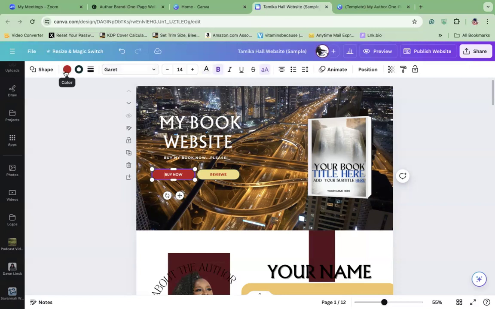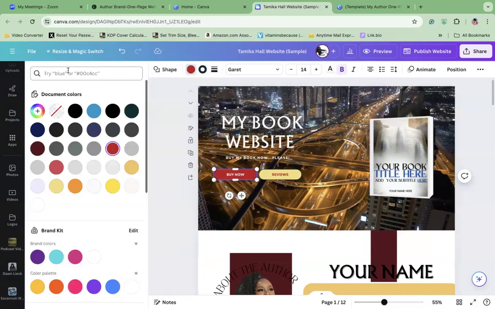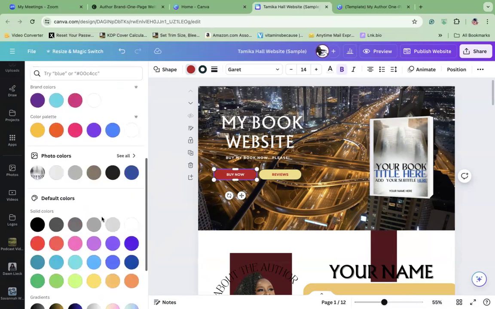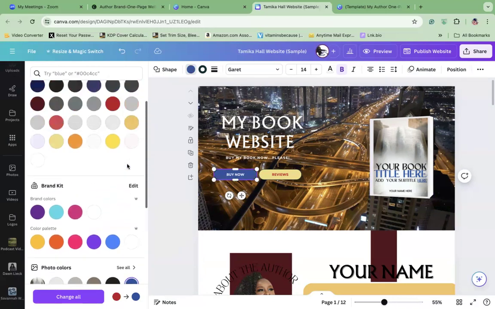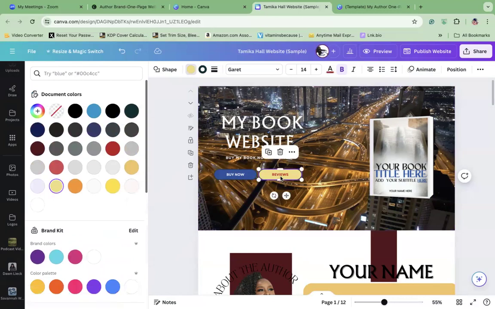Let's just go from left to right. Let's change the color of the button. So if you click that color, again, for me, I always kind of start with my photo colors because it's already done the work for me to lift it out of there. I probably would go with that blue. I'm very colorful. Y'all know that, even though I'm wearing gray today. But I like a lot of color. So we have that. You could actually make your review button a different color if you want, or you can make it the same color. It's really up to you on what you want that to be.